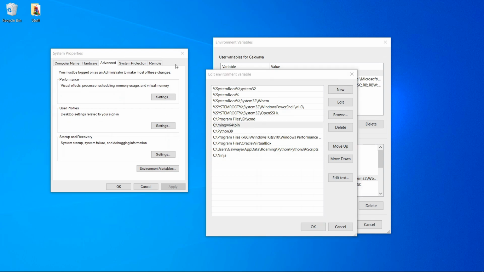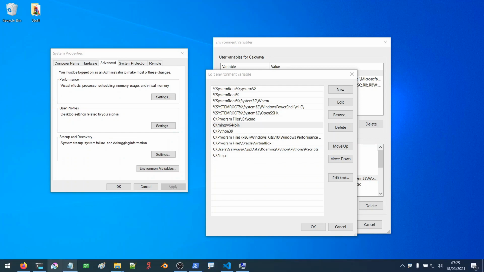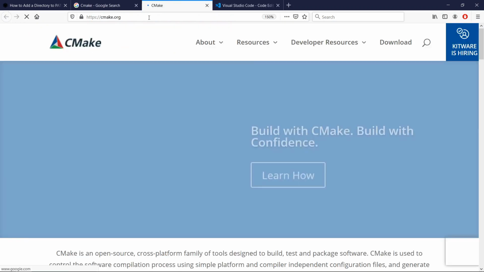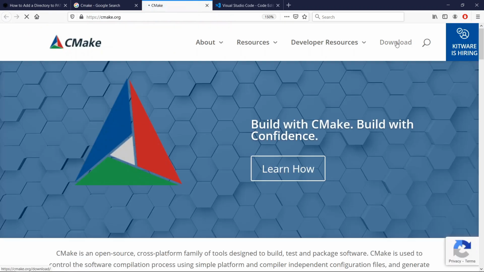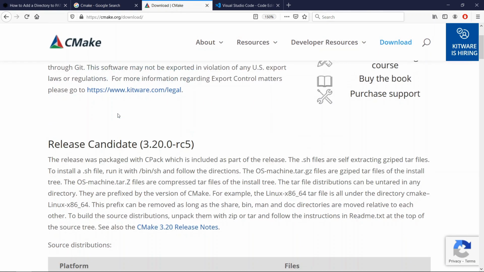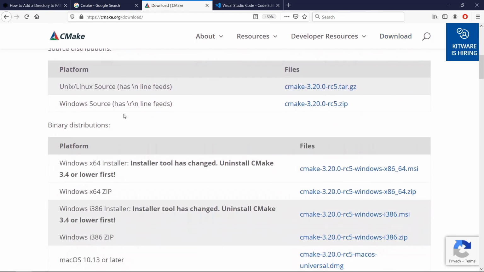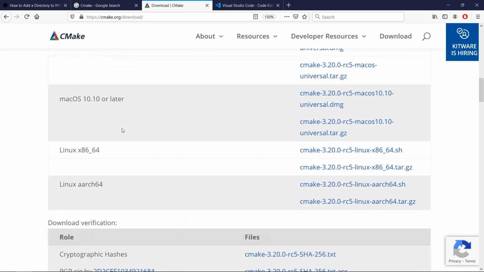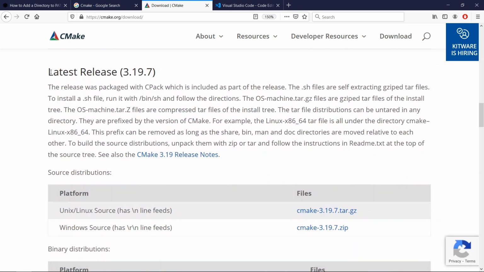Okay, the last thing you need for this series of tutorials is CMake itself. And you can go to the website for CMake and download it. Let's go there and show you that. And the website is here. If you hit download, we're going to get to a page where we can download a recent version of CMake. You see we have many versions here, and we don't want this 3.20 because it's a pre-release. We want stable releases. You see the latest release is 3.19.7.